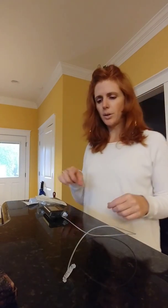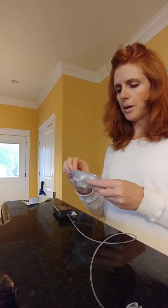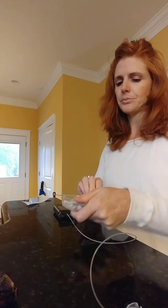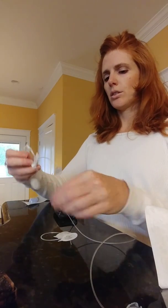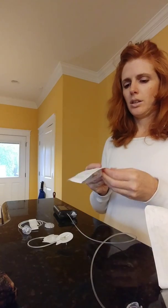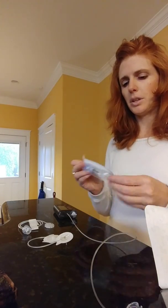Okay, just a quick video of how to do the Medtronic site change. So I've got the Shorty Paradigm, which is actually going to include the site as well as the tubing here. And then I've also got the MiniMed reservoir, and that's what I'm going to actually draw the insulin with.